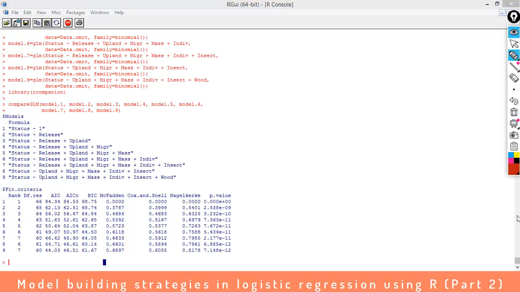For the first model, that is the null model, here I use so many criteria, that is AIC, AICc, BIC, McFadden, Cox and Snell, Nagelkerke, and p-value.